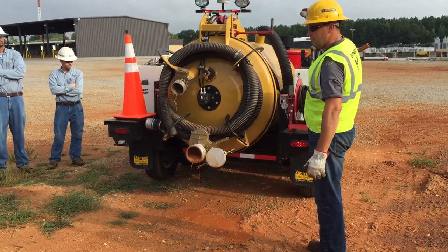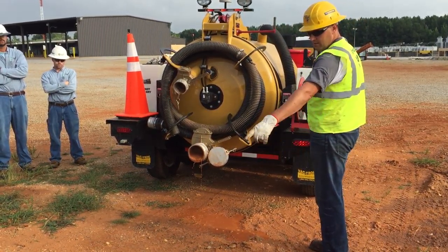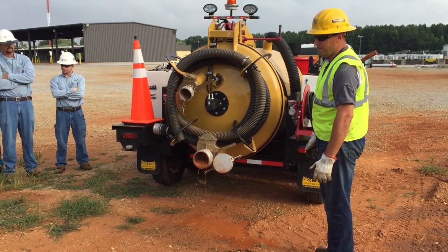Then you can walk to the front and flip it from vacuum to pressure. And if you do that, it'll shoot the mud out to almost to where you guys are standing over there. I'll say that. So, that's one way to do it.